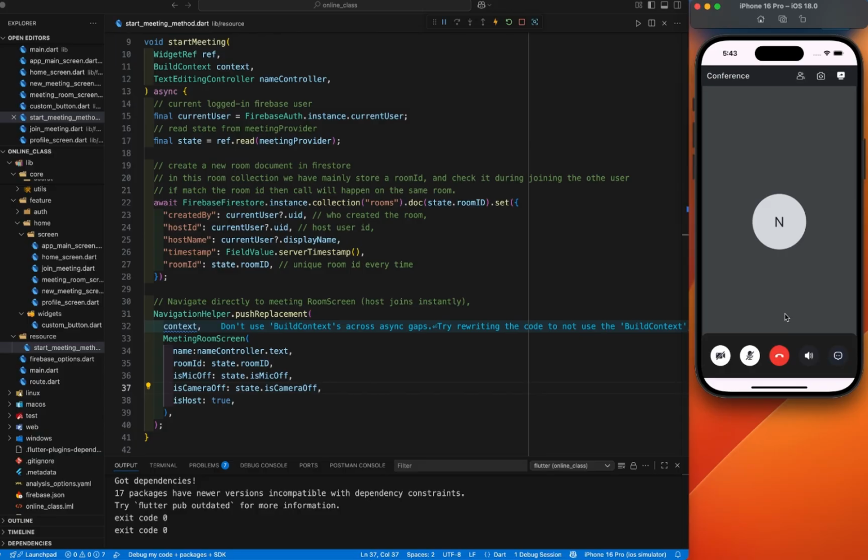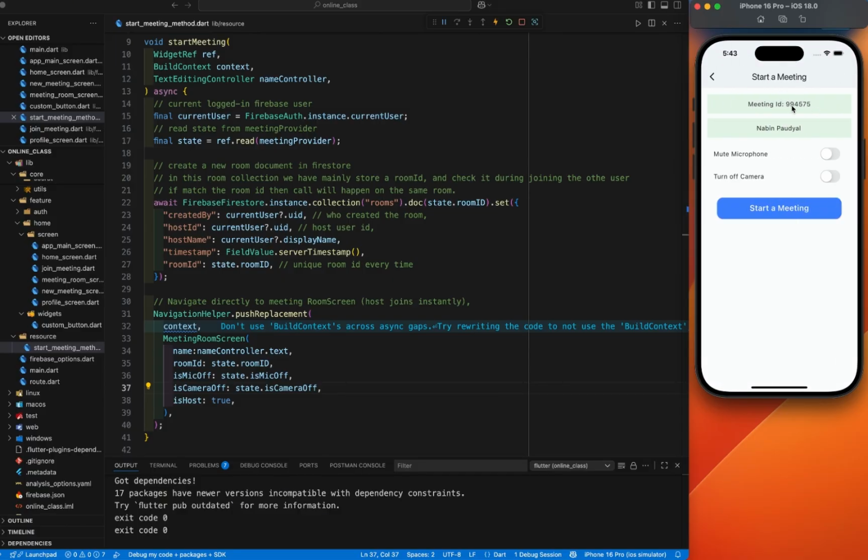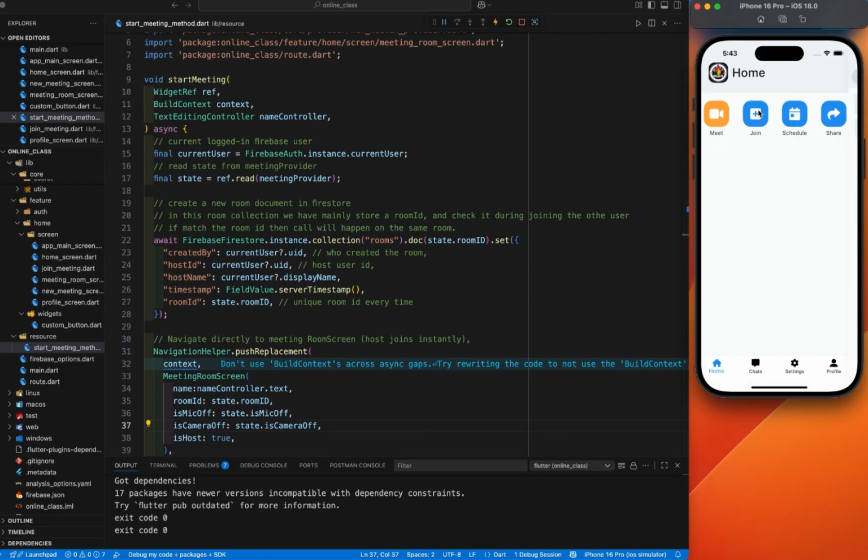Okay, currently we have just created the new meeting. By the use of our meeting ID, anyone can join it. We have displayed this meeting ID in the meeting room, and if another user tries to join from this join button using the same room ID, then it will share the same room. Next, we'll work on the Zoom join button, and then we will decorate this meeting room and work on the other features.